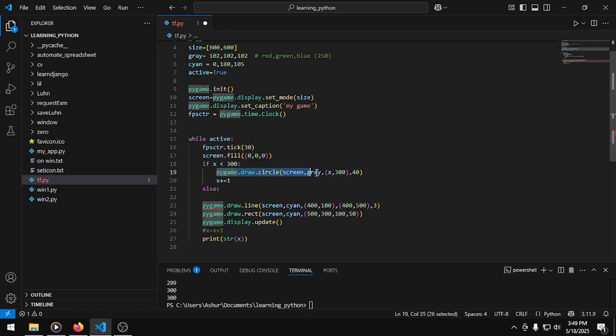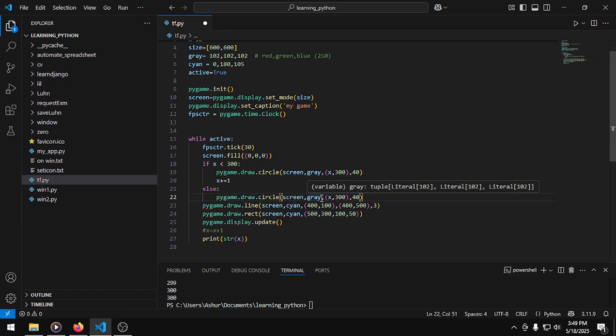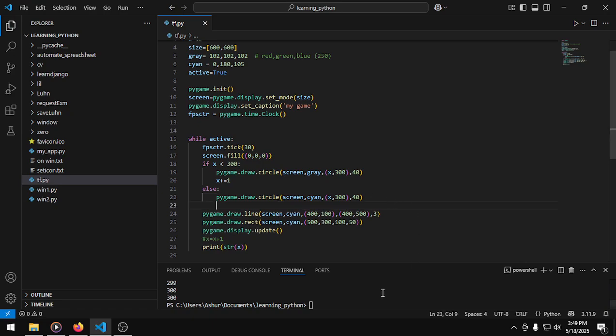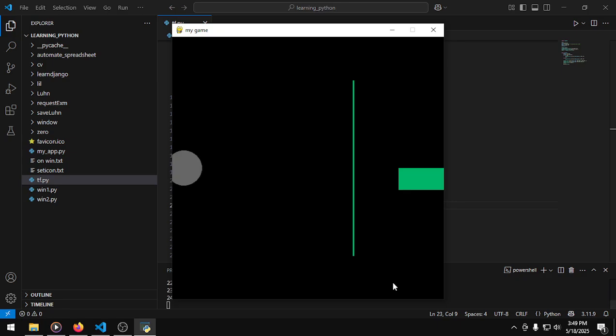Instead of printing with gray color, we're going to print with cyan color. Just like that. And let's see what we got. Save it and run the code again. And it changed the color.